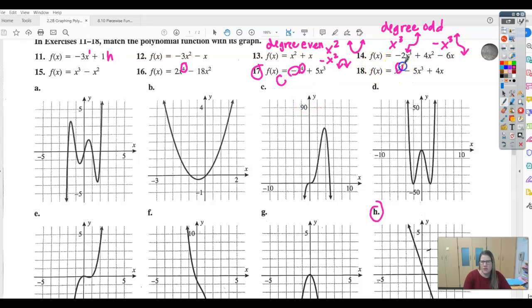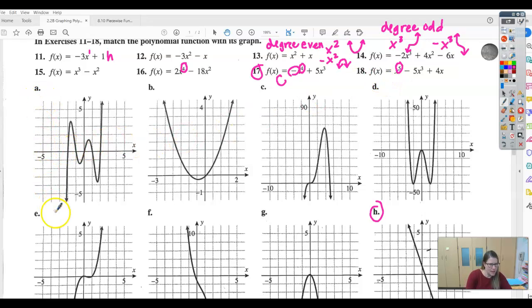18 is fifth degree, which is an odd degree, so I know that the left should be down and the right should be up because there's no negative in front here. So we're just looking at the highest degree of the entire polynomial. That's the one that we count, so I wouldn't look at the 3 or the 1 here. And then I look out front, right in front of the first x, is it positive or negative? Because this one is positive and fifth degree, I know the left should be down and the right should be up.